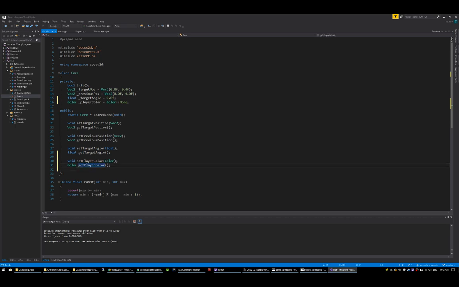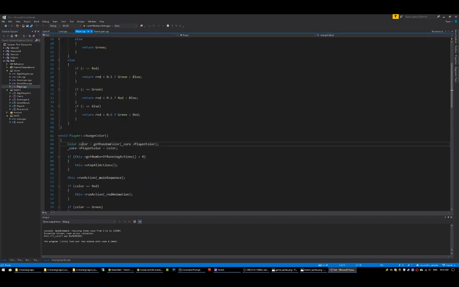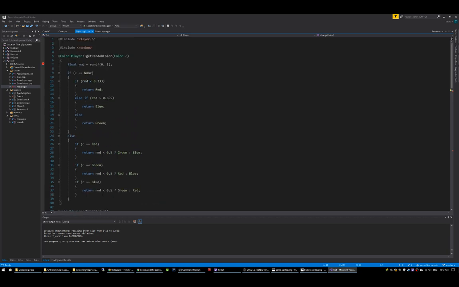Okay, so we're wrapping that in a getter and setter. Let's go back to player, get random color, core. So no longer do we access that directly. We just call the getter, get player color. And we pass in the current player color into this random function, because if you're already a certain color, we don't want him to become that color again.